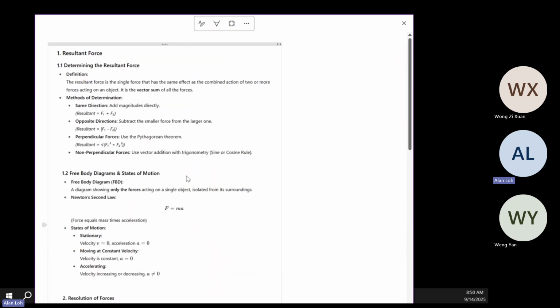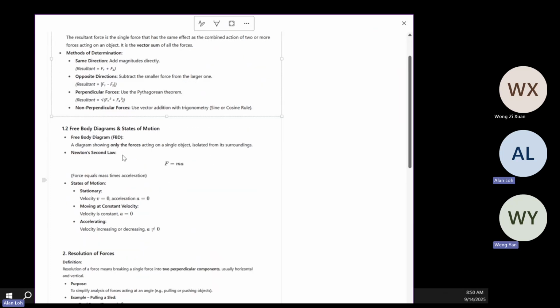Let's review again. Open your first drawer. What do you see inside? The SPM drawer has me and Shen pulling a tug of war, at the same side, the 90 degrees one, 40 degrees and 25, like 40 degrees and all that. And also there's my mom. There's also a free body. For my mom, there's stationary, like she's sitting there. She's running, which is the moving one, and she's running faster, which is the acceleration one.